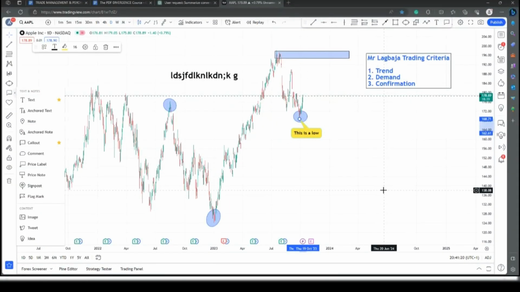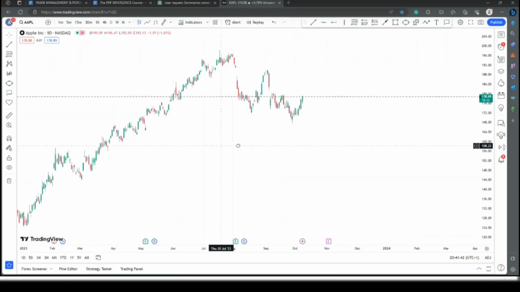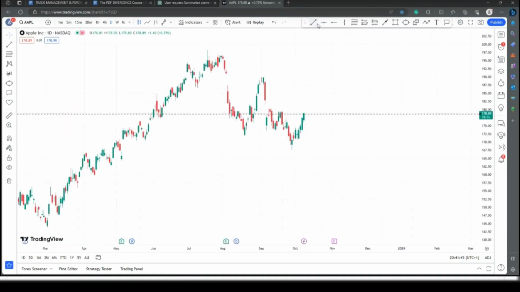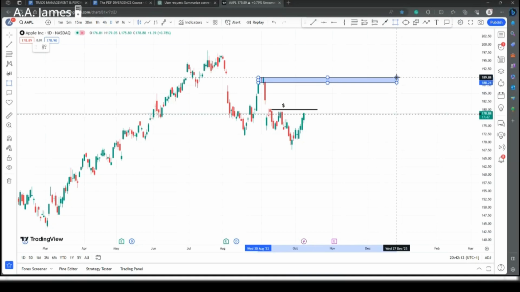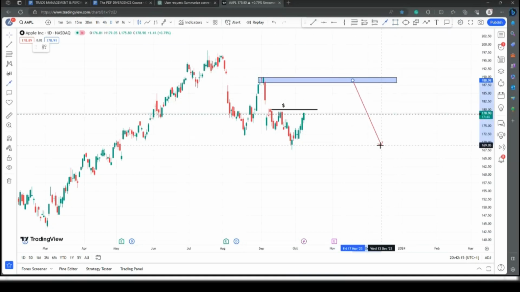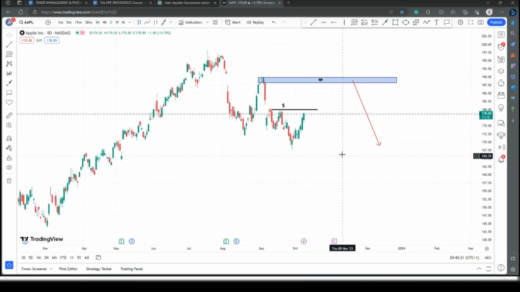All right. Hope it's making sense. Then the next one is this icon. A lot of items. Sometimes you can just draw. We'll now tell her, this is liquidity. There's money here. So if there's money, the market can come up and take out this place. So we'll click on this one and put a dollar sign here. If I tell you I'm looking at this place to sell from here, I put my eye like this. I want to sell in this place. What will I put? I'll just put this eye here. It means sky. So I can snap this chart and send it. When I see this chart, I know what it means, that you are looking to sell in this place.